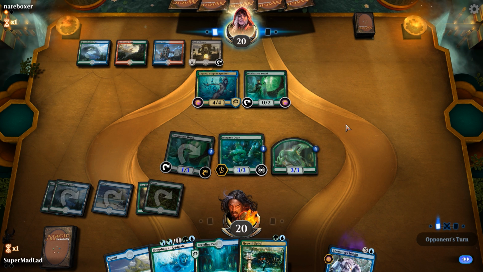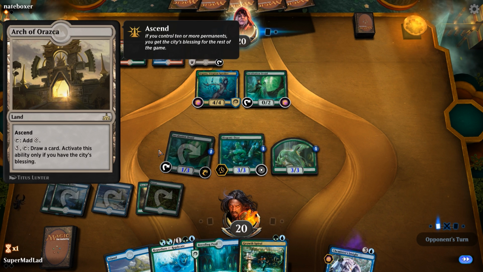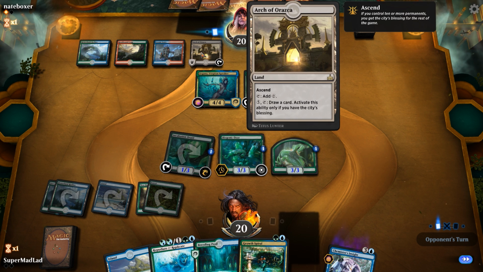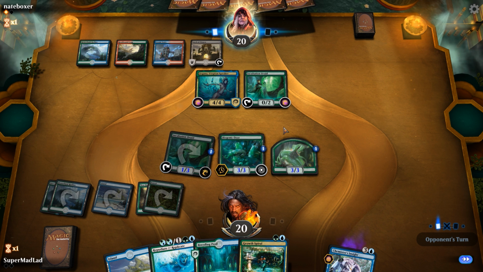Why in God's green earth would you ever put Archer Araska in a deck like this? Good God, that seems like a terrible idea. I mean, look how greedy the mana is already. And you want a colourless land in there? Oh my God.